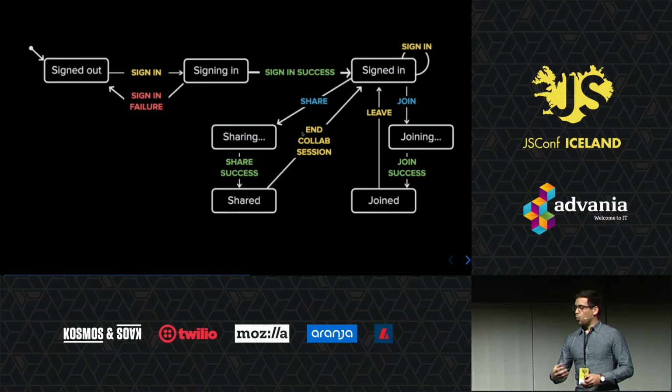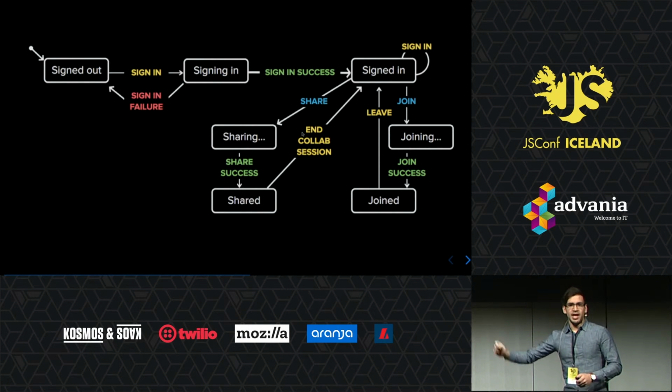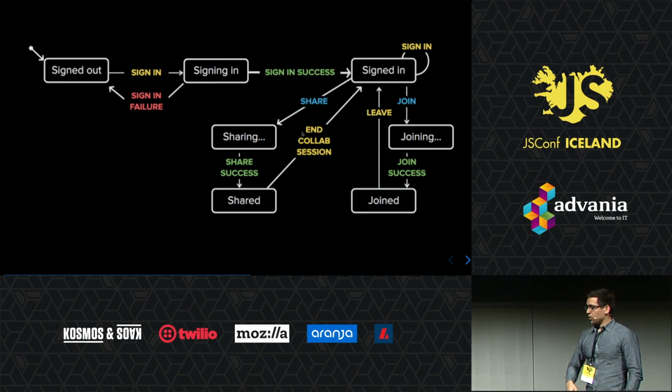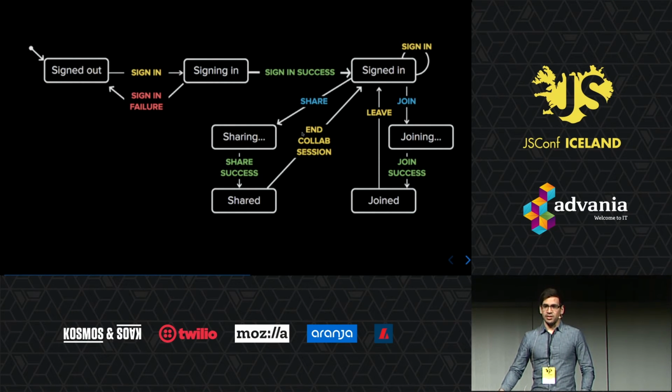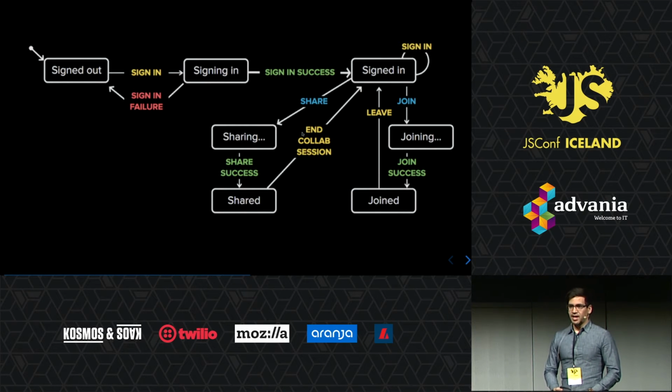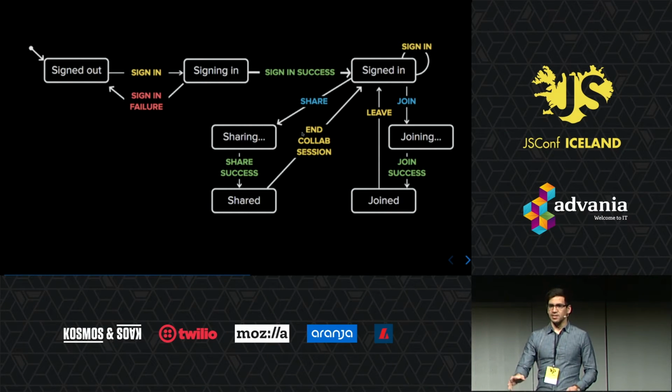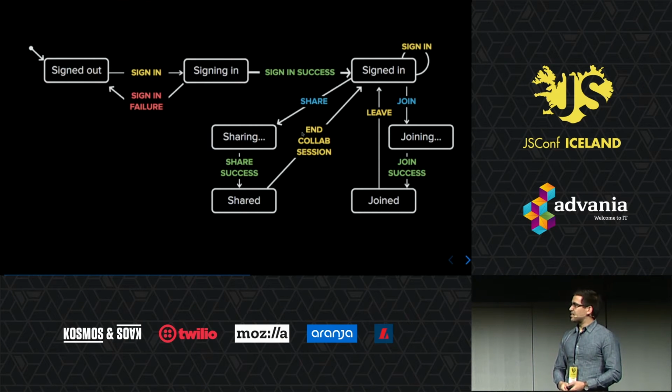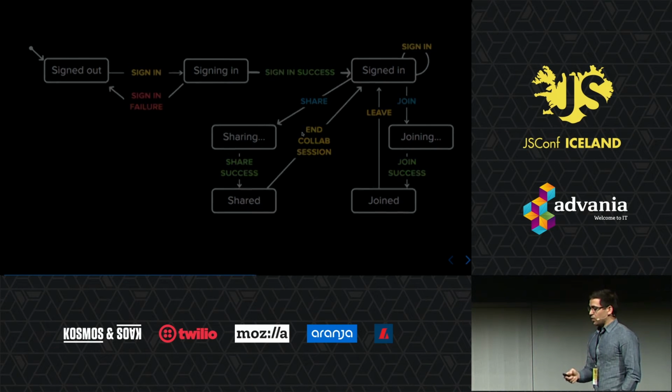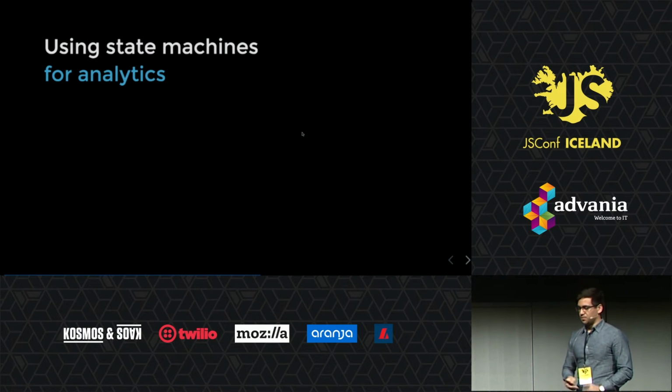We were asking, what if we're in the middle of sharing and the user signs out? Or what if we join a session and then decide to share a session at the same time? That shouldn't be allowed. We had all of these if, else if statements and switch statements everywhere, and I decided there has to be a better way. So I just did the simple JSON object approach, and we got a bunch of benefits from that.